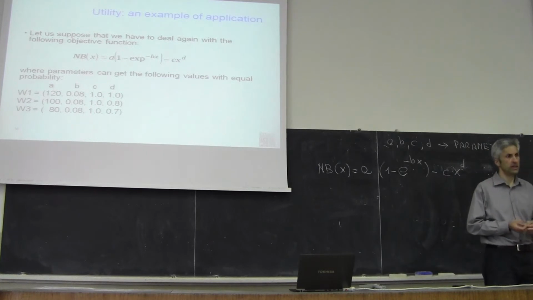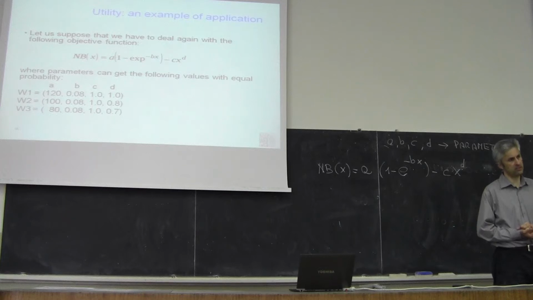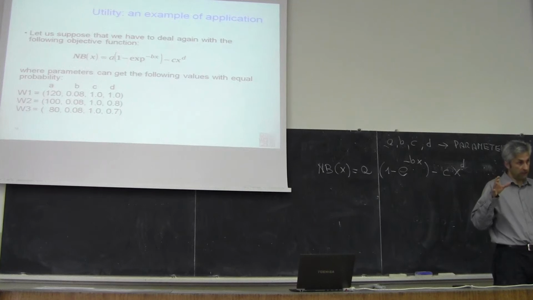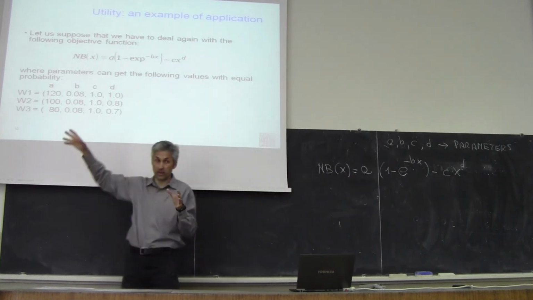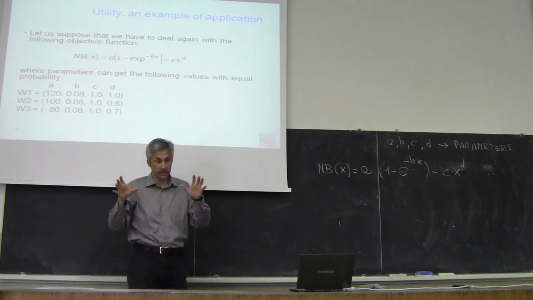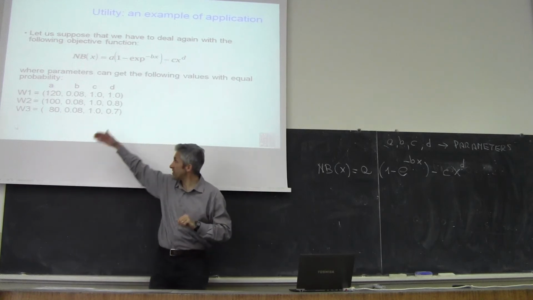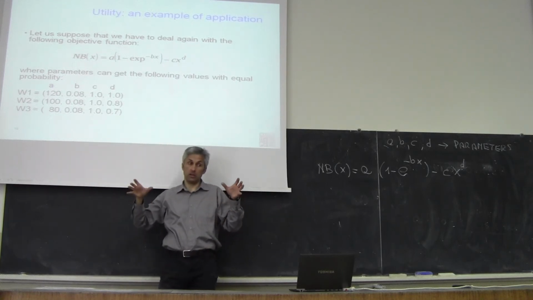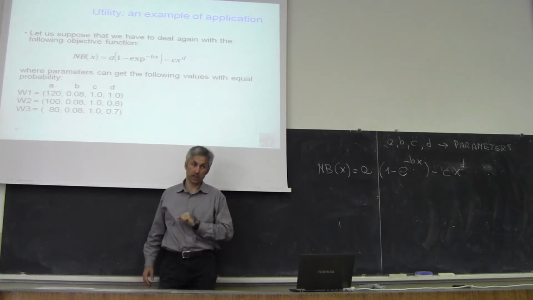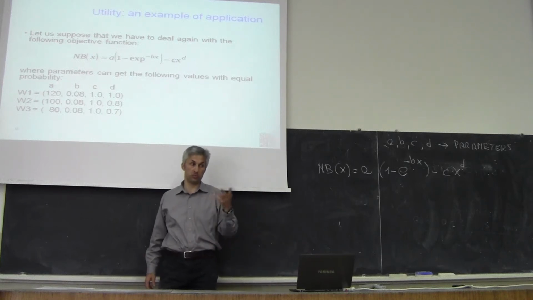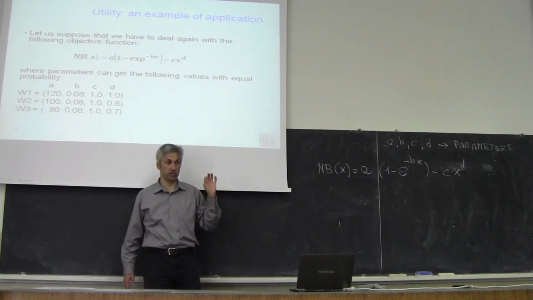So you have uncertainty. And now my question is, what is the best solution here? What is the best value of x? Of course, if you have a fixed parameter vector, you know how to identify the best value, because we already treated this case. If you have 3 parameter vectors, now you can identify 3 best values. And now my question for you is, okay, which one would you choose then? Which one will you pick? This is the question that we have to answer.